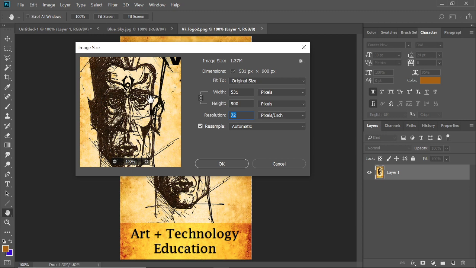If you need to print it, the resolution can be much higher. It could be 200, 300. When they're doing prints, it can be even higher than 300 dots per inch. So these are kind of basics of the image. What can be done with the image, how big it is, and what we can do with it, right?